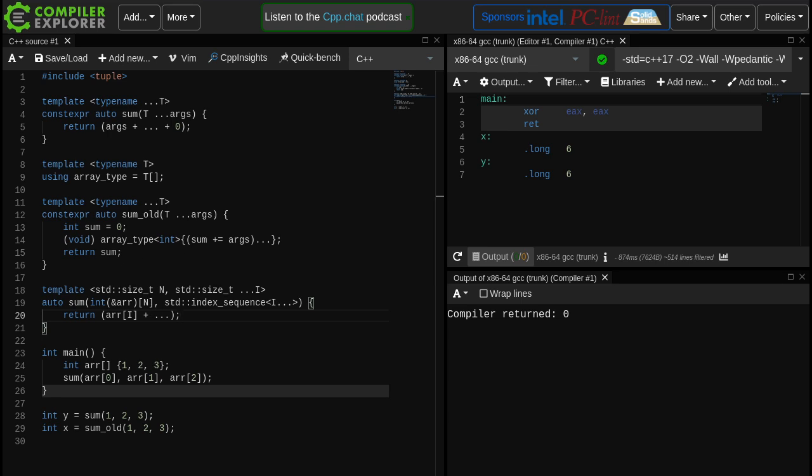But before I dive into all the details with this, I would first like to answer the questions from chat. So, can you do a standard vector of int and sum and then plus equals this stuff? Yeah, you can totally do this. You can totally put this into the initializer list of a vector. That's totally fine. You can put it into any initializer or any function call, so there is no limitation when it comes to that. Whether you should use a vector for this is another question. In this case, probably not. You just want to get rid of it, so that's perhaps not a great idea. But in principle, it would work with vector as well.